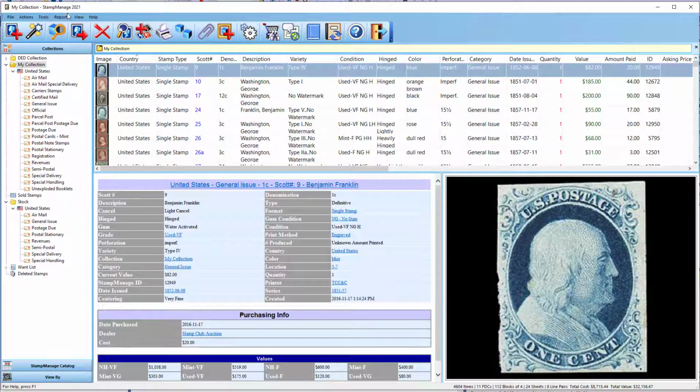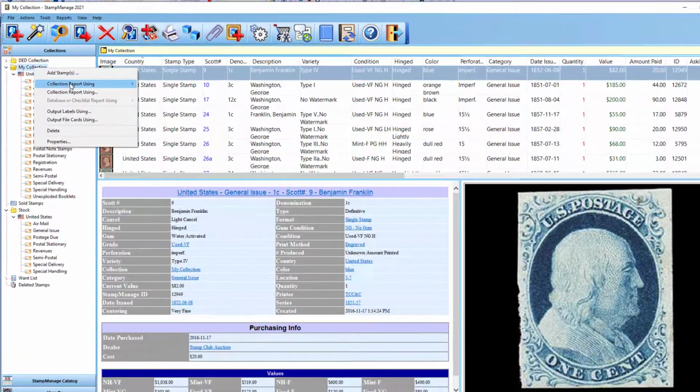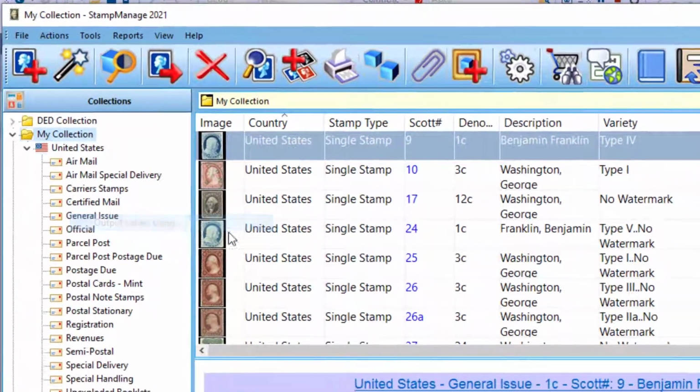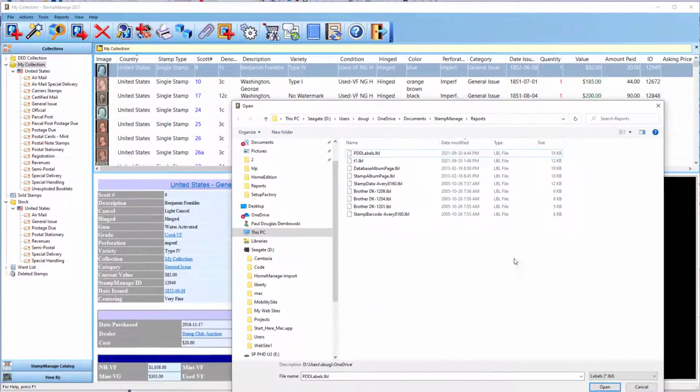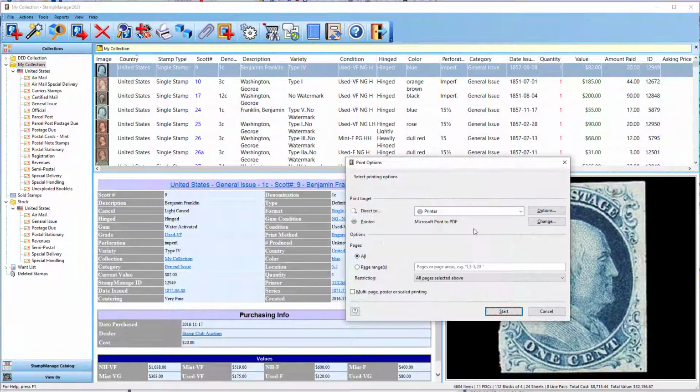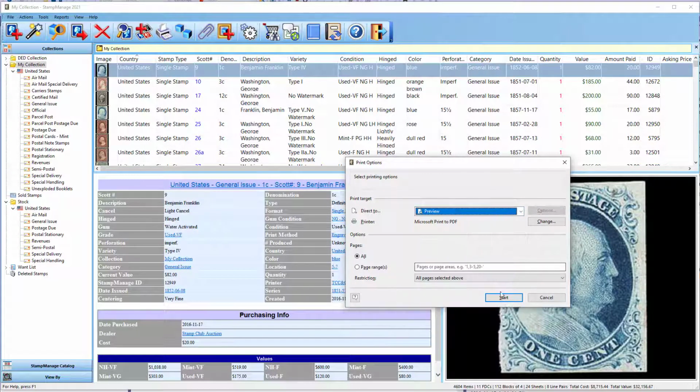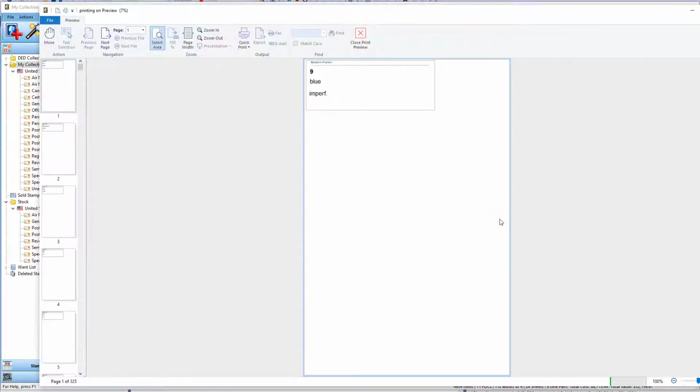And I can get an approximation of what they're going to look like without actually printing by, for example, let's say I can select output labels using, click on my template, click Open, preview under the drop down, and it's going to show me what each label is going to output like, and you can see here the rectangle. Now obviously I need to change the font size and things like that.